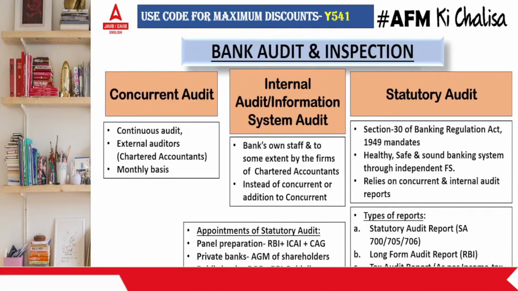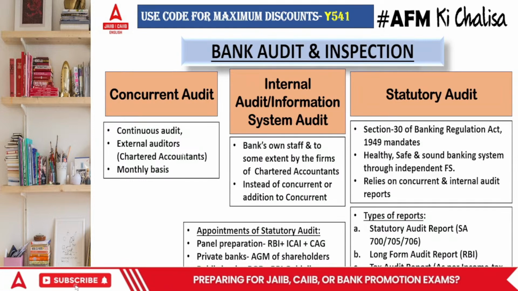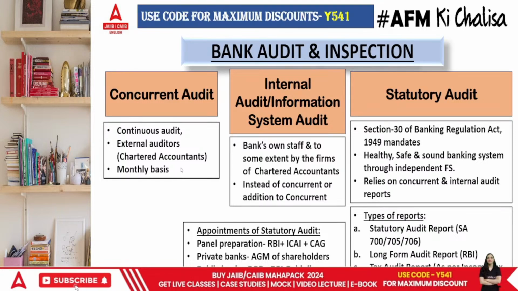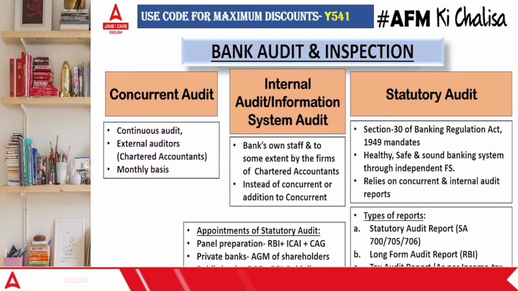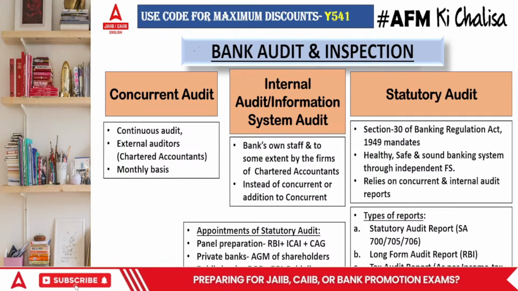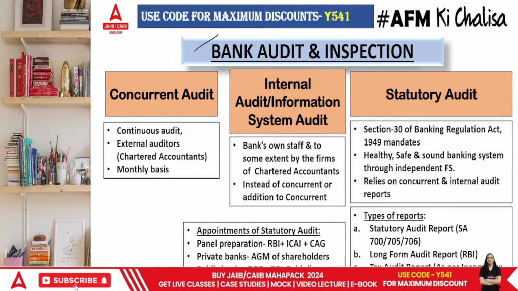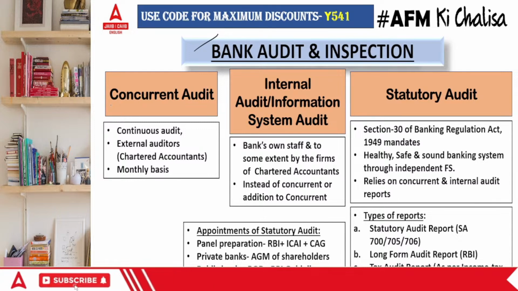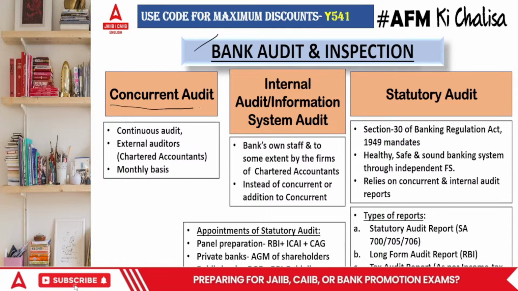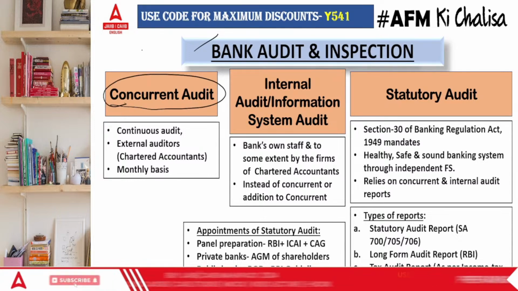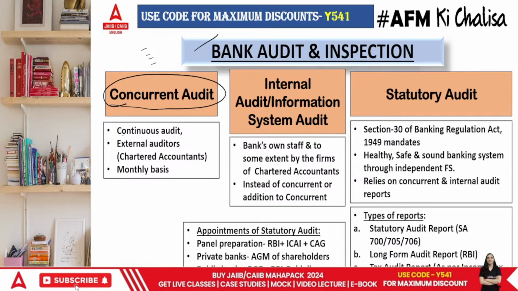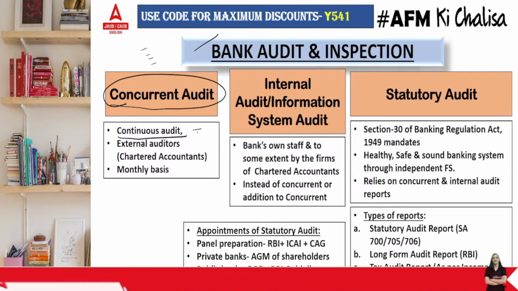Done, everyone? Now comes the next part, that is called the area of bank audit. How do we define the bank audit, everyone? Bank audit is basically the auditing that is to find out the true and fair view of the books of accounts. In this case, the particular books of accounts are reviewed whether they are true or not, for any frauds or anything else. Concurrent audits are those audits which are done on a monthly basis. That includes continuous audit. It is done every month.